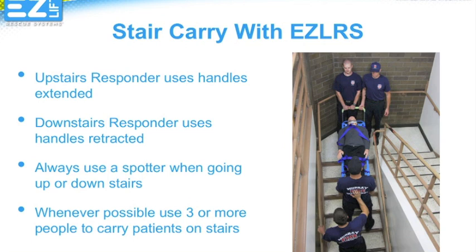If necessary, use the lowest strap around the bottom of the patient's feet as a footrest to allow them to help maintain their position while on the stairs.